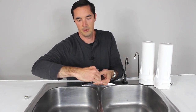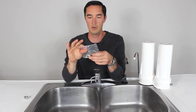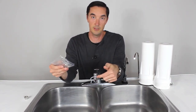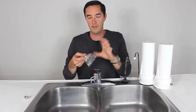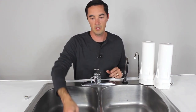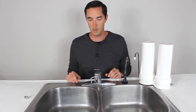Get that on there nice and snug. If it doesn't fit right away or the connections are off, you'll have a bag with a couple of diverter adapters in there as well. We use the three most popular styles — this is the most common and should just go right on. But if you have a different diameter, thread length, or thread thickness, here are your number two and number three options. If none of those work, Home Depot and Lowe's have other options too. Take the aerator and the diverter valve with you to the store so you can match them up.